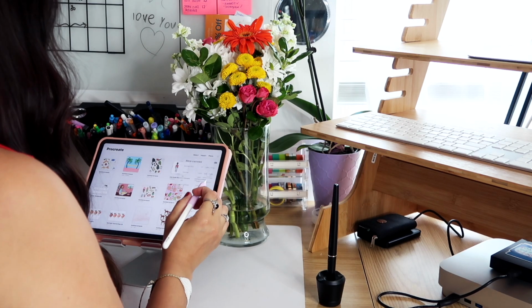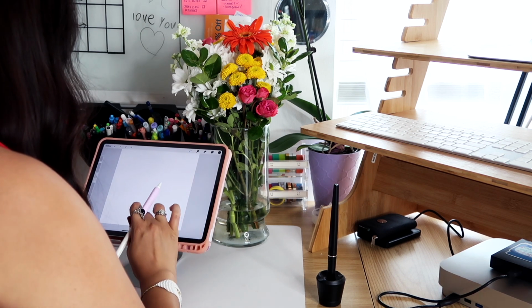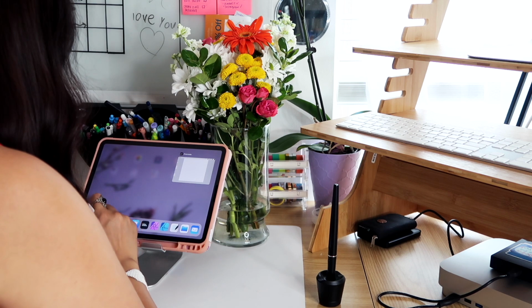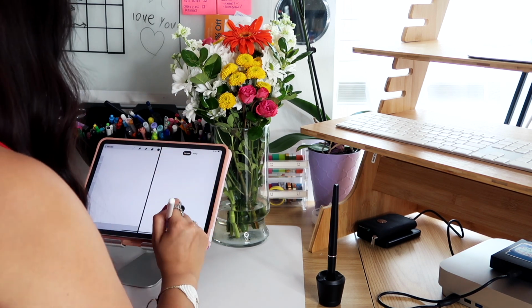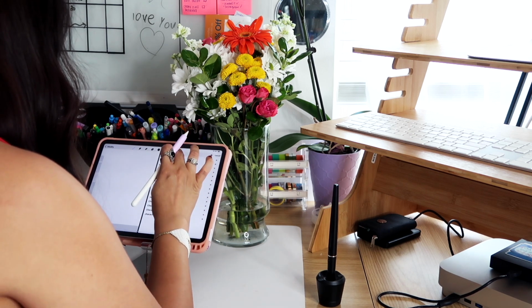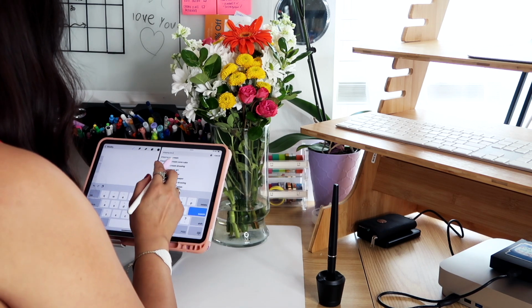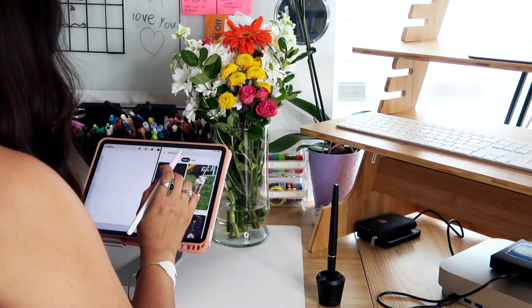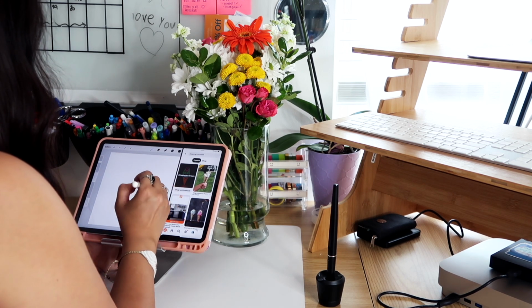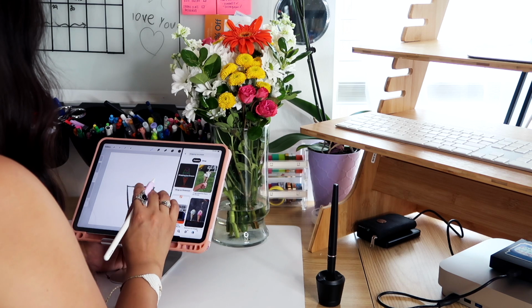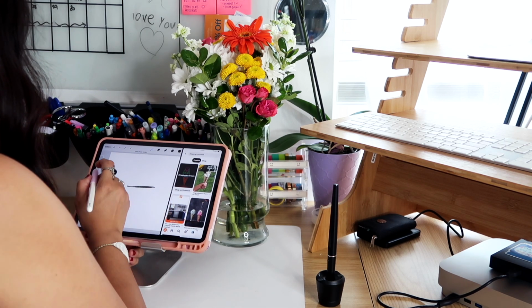What we want to first do is work on some form of illustration. You can go about this in an analog way and use paper and pencil to map out your concepts, or you can do what I'm doing and use your iPad. I like to utilize my iPad for quick sketching, especially if it's something that I'm going to be digitizing, just so that the workflow is easier and a little bit more convenient for me. Less materials, I don't have to worry about scanning stuff in, I can just airdrop it to my computer. So that is what I'm doing here.